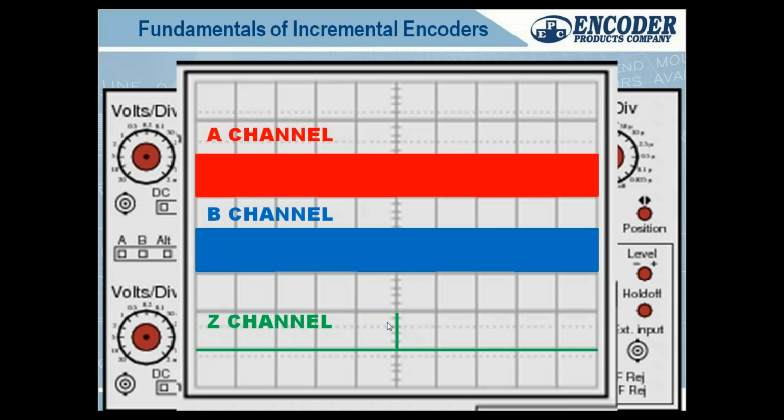That's often used for home or indexing. If it's on a CNC machine, your table will rapid to one side to zero out. It'll hit a limit switch and then it'll creep. And when you see that table creeping, what it's doing is looking for that very specific point in the revolution, which is the Z pulse. So that's why you'll hear it called a home signal a lot. One purpose it does serve that's often overlooked is error checking. And many VFDs will utilize a Z pulse on an induction motor.